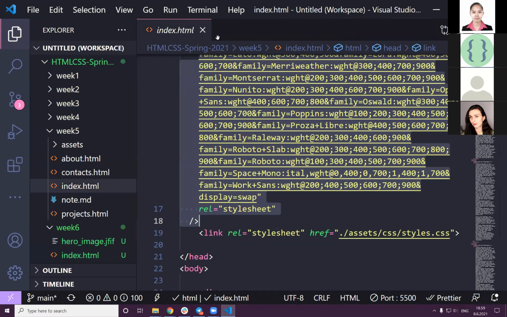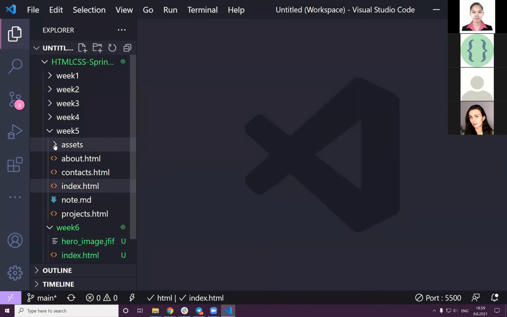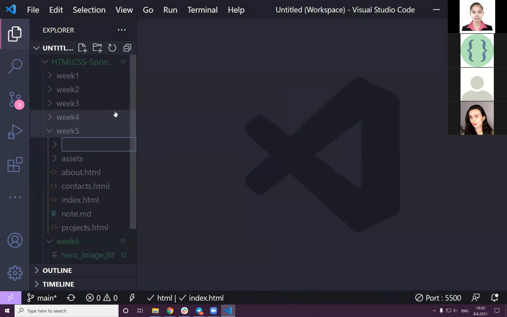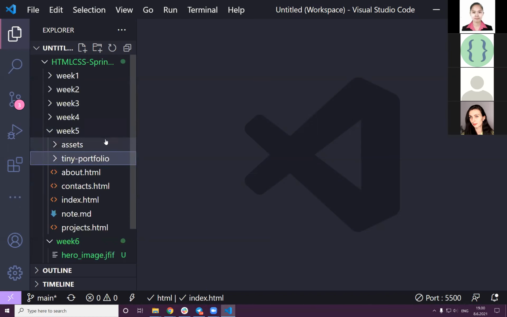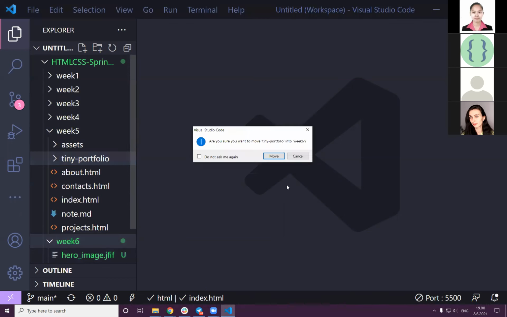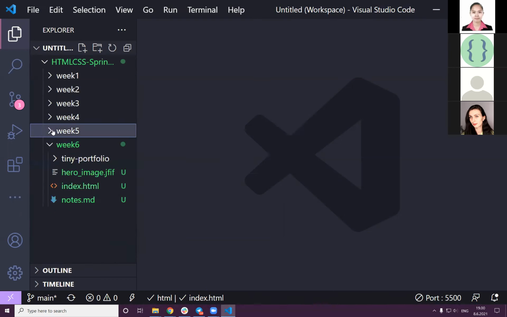Yeah, so I may just change this to a different folder. I call this folder actually tiny portfolio. And where did I create this folder? In the wrong place? Yeah, I can just take it down, no problem. And I want to move everything we have here there, this one there, and this one there.